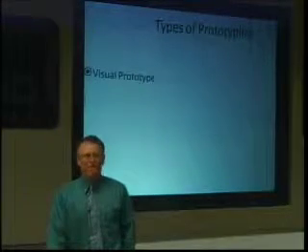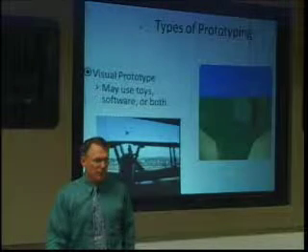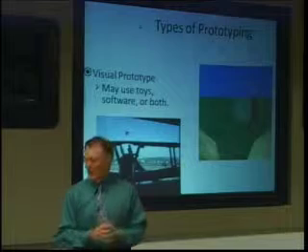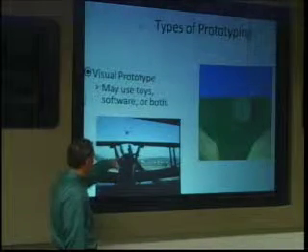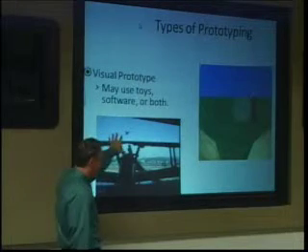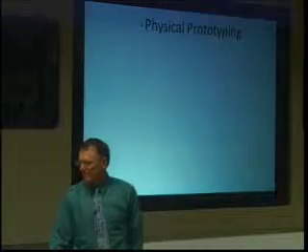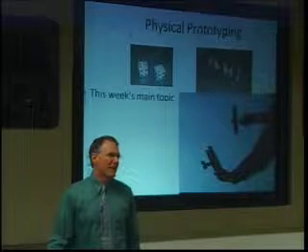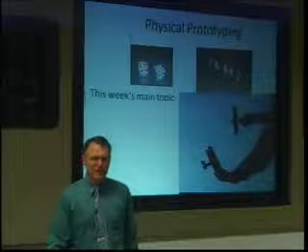There's also the visual prototype, which may use toys, may use software, may use both, that is just to get an idea of the look of the game. You can see in this case using model airplanes to get a feel for how the other model airplanes would appear in the game. And the main topic we're going to talk about this week is physical prototyping, and our lab exercise this week will be physical prototyping.